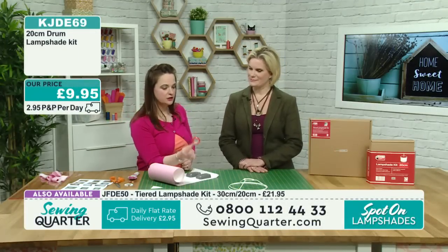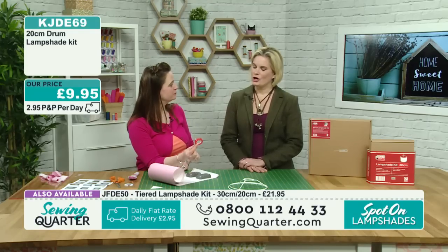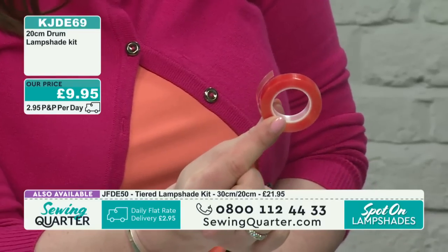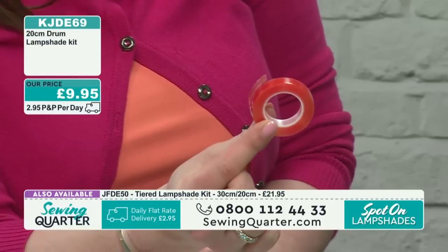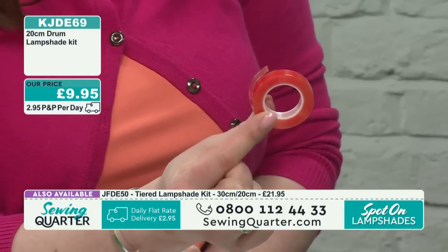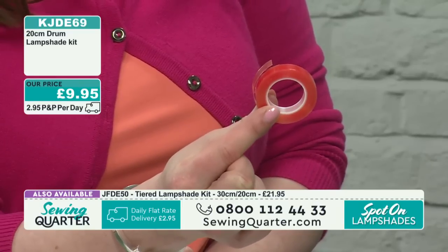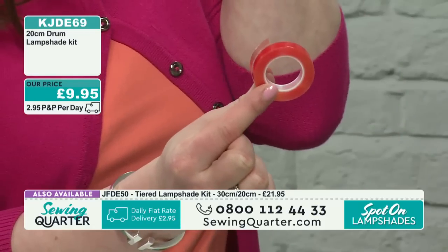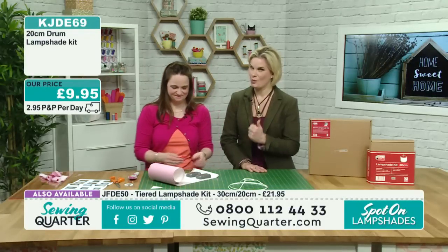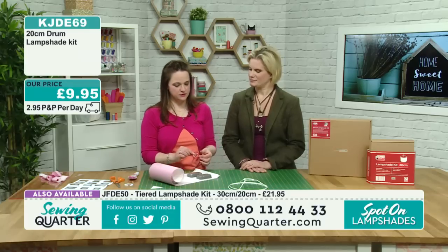What do we do now, next? Now, included in the box is a tape, a reel of tape. I'm going to be honest, this is super sticky. I've used this a lot before in former jobs, and I use it as a crafter a lot. It is really sticky. I made the mistake of once putting pictures up on the wall, and I had to redecorate. It is seriously sticky. Stick with caution. But you do have lots left over, which is great. Yes, there's loads.